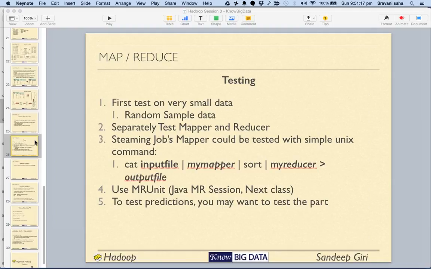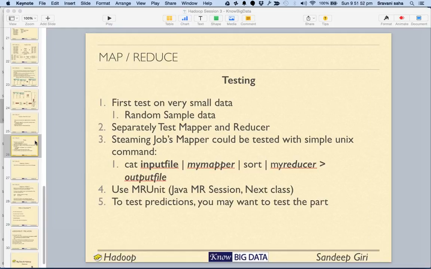Reason being, when you are going to run your program, there are very high chances that whatever you coded would be stupid, because when you deal with unstructured data, the first lines or the last lines are the ones which will be very different from the actual data. Therefore a random sample of data is very much required, and almost every tool has started to give the random sample of the data.